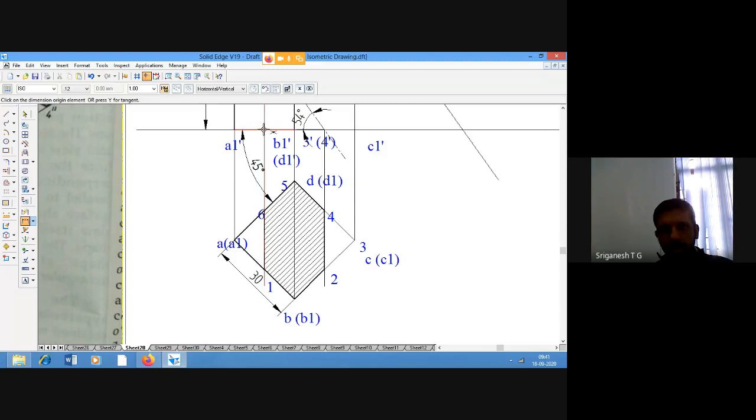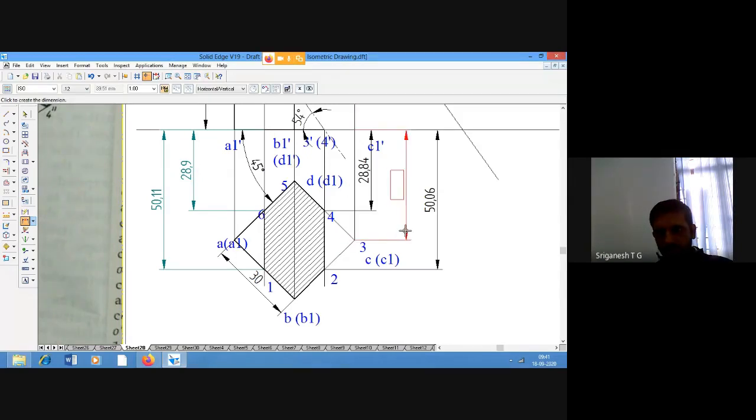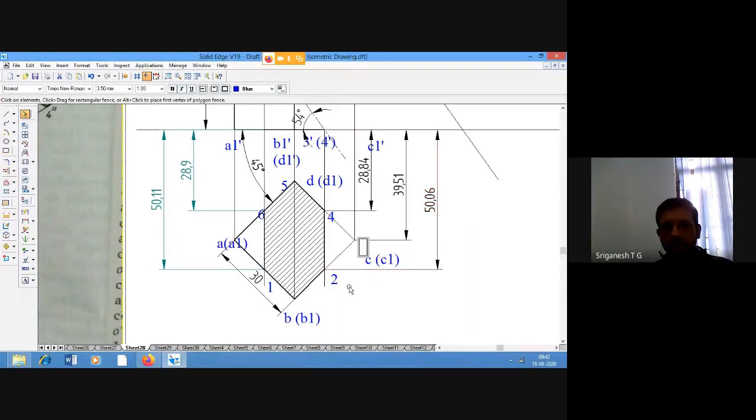So from here to point number 1, and then from here to point number 6. Then again from here to point number 4, and then from here to point number 2. Plus we need one more, that is from the XY line to point number 3. So these things we require. 1, 2, 3, 4. Sorry, 2 should be here, not 3. Sorry, very sorry. 2 will be here, 3 will be here, 4. Not this distance. We require this particular distance.